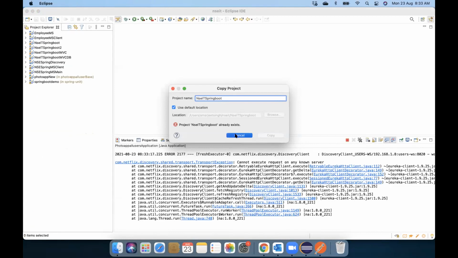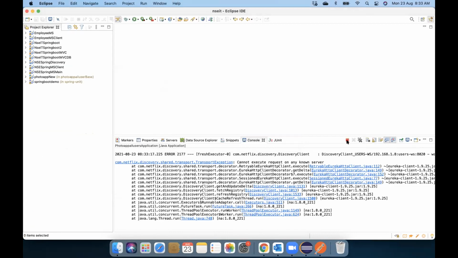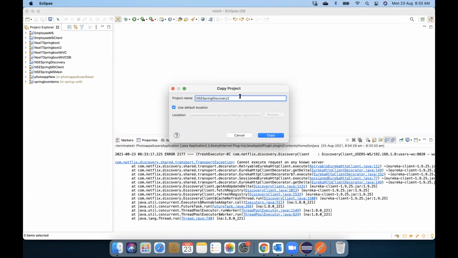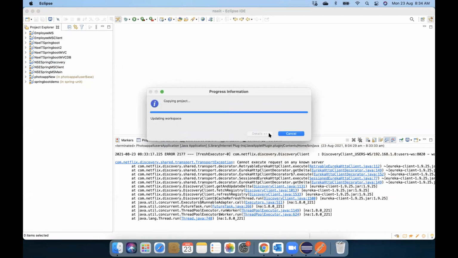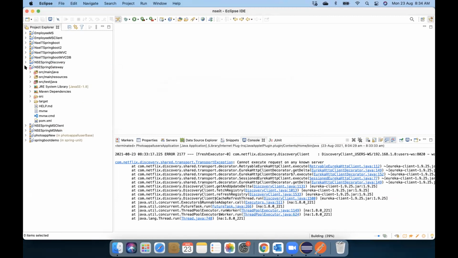or else, what I can do is otherwise do it here in my program. Let the server get stopped. Yeah, so I can take a copy of one of the projects which we have taken. Suppose we take this discovery. I copy this, paste it here, and give the name called gateway. Okay, I provide a name called Gateway here.